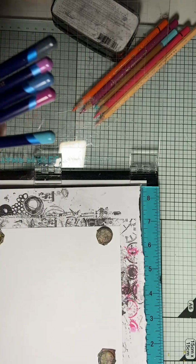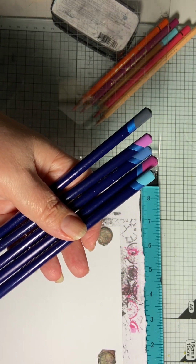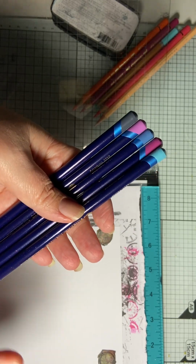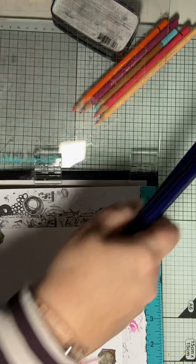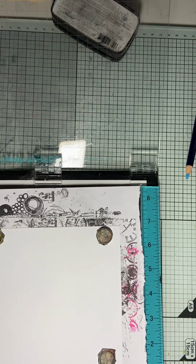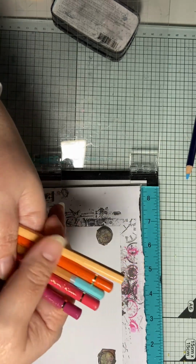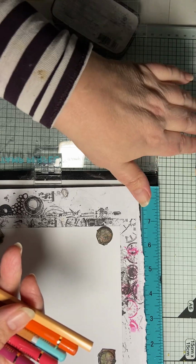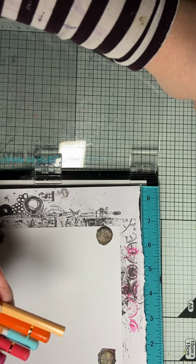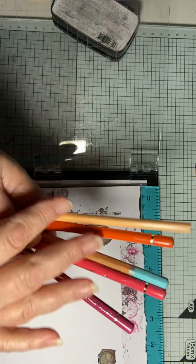I'm using some Inktense pencils. You could use watercolor pencils, or you could use pencil crayons, or you could use watercolor. These are for the bubbles, and when I'm doing them, you'll see that the technique can be transferred. And then I'm also using some pencil crayons. I've got shades of blues and pinks and purple with the Inktense, with the exception of a Payne's grey one, and these are pinks and blue and orange. I'm going to colour the little monster with those.